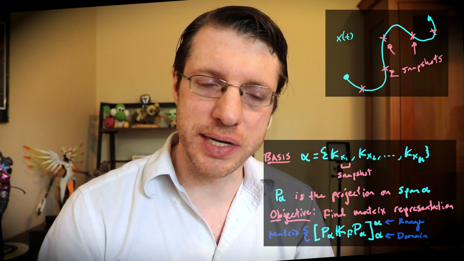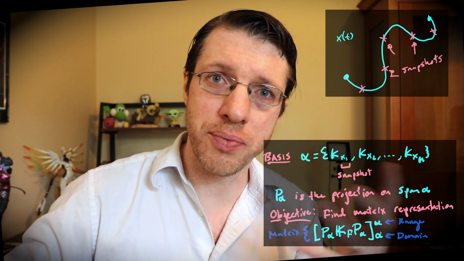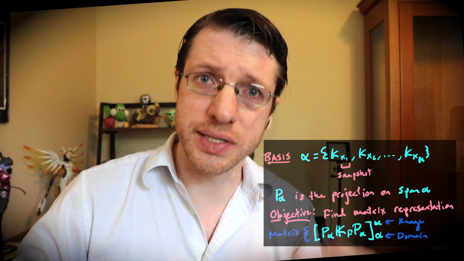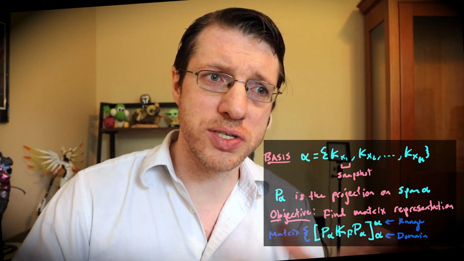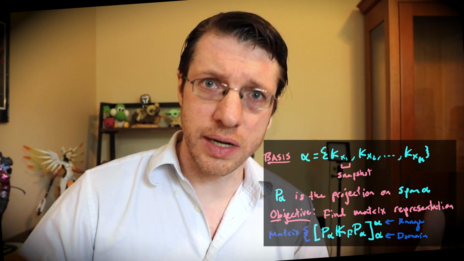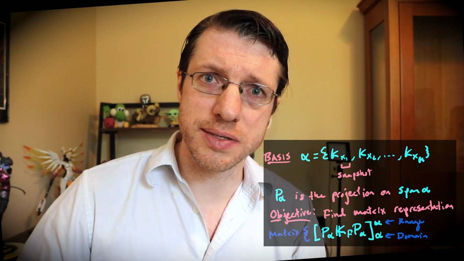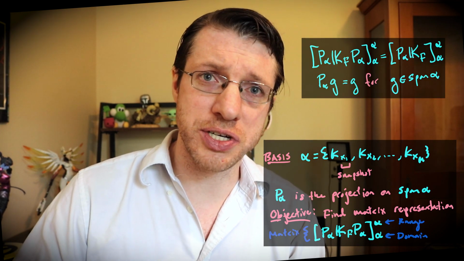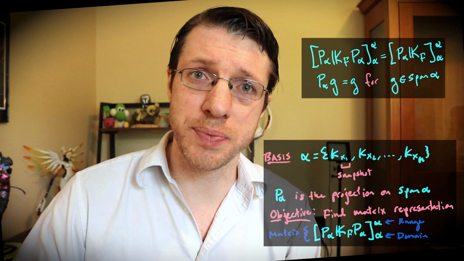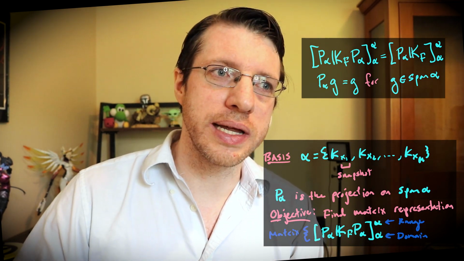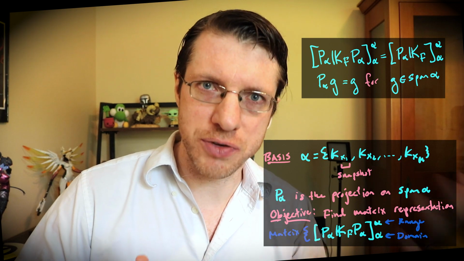What that means is that we're going to start with a basis, and we're going to apply the Koopman operator to that basis, and then we're going to project back onto that original basis. So we're going to be doing this sort of sandwich of the Koopman operator with the projection before and after onto this finite dimensional space. Now, as long as we stay inside the finite dimensional space and we're only pulling vectors out of there, applying the projection to them isn't going to make any sort of impact, because the projection acting on the subspace it projects onto is the identity. So we only really need to worry about the projection that follows after the Koopman operator.